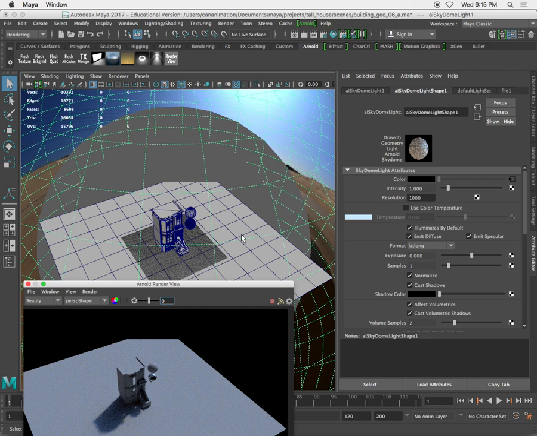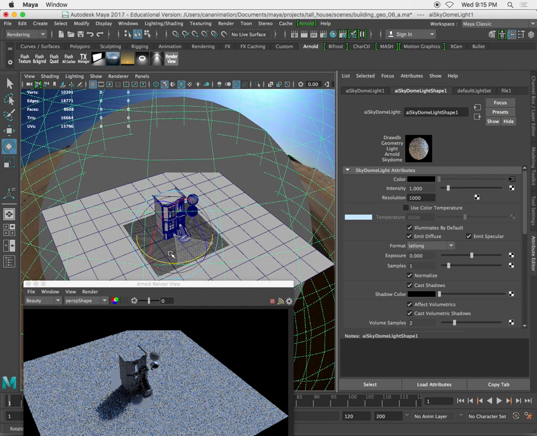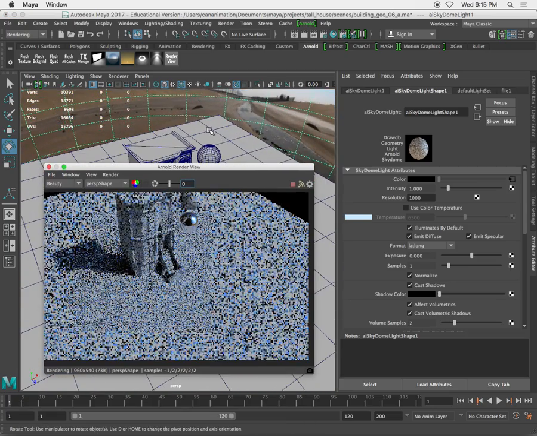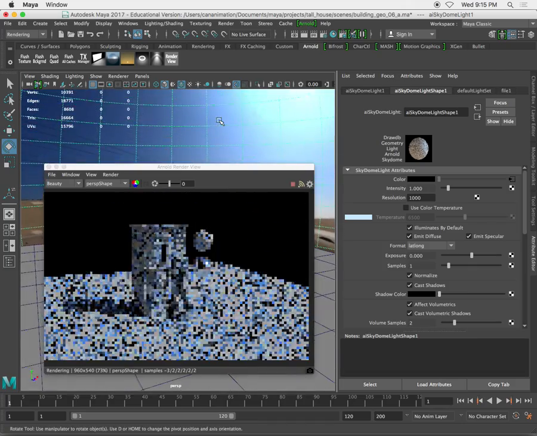Oh, I can rotate it. Oh, did I kill it? No, I didn't. So I rotate the dome light.